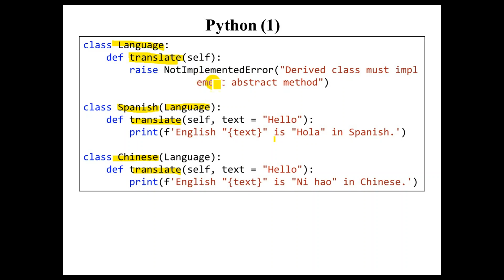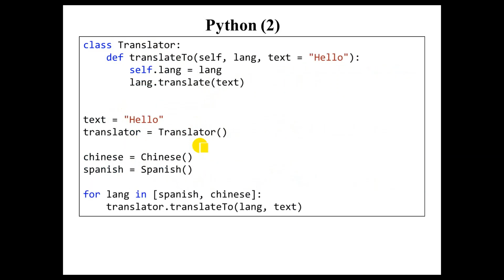And it's very simple. You can see it's very simple. Now we can look at the implementation of the translator class. You can see you are passing the object to the translate method as before, as in C++ and Java, and you are going to call the specific translate API or method from the specific class, or I can say a specific language class. And you can see how you are doing this.